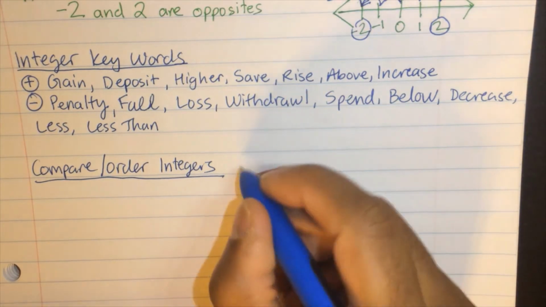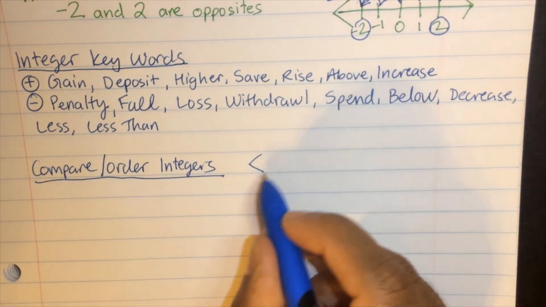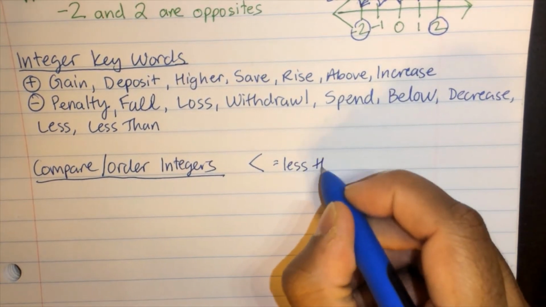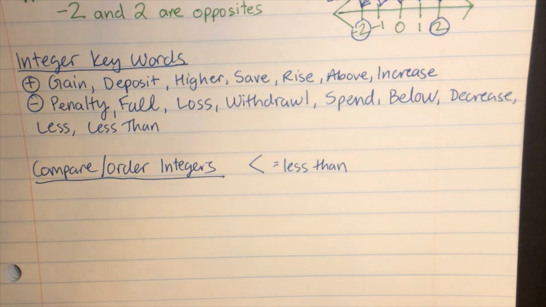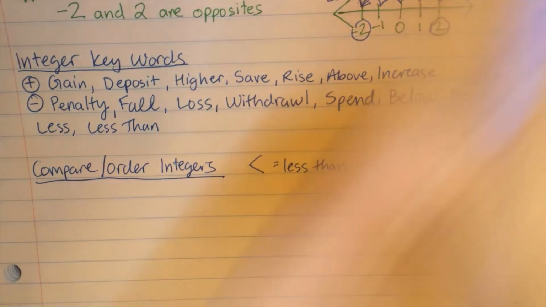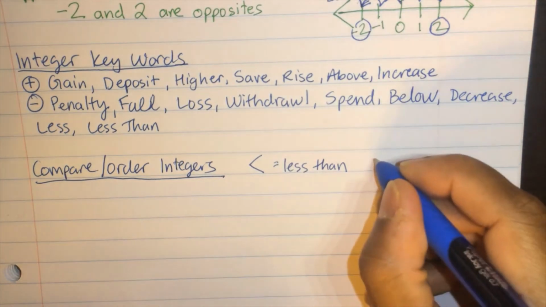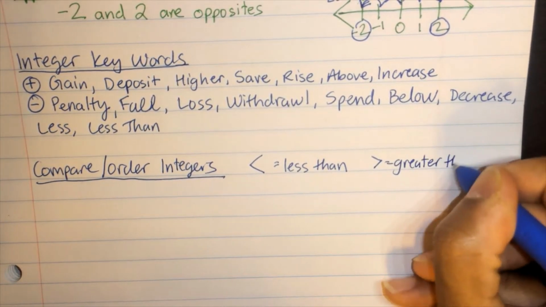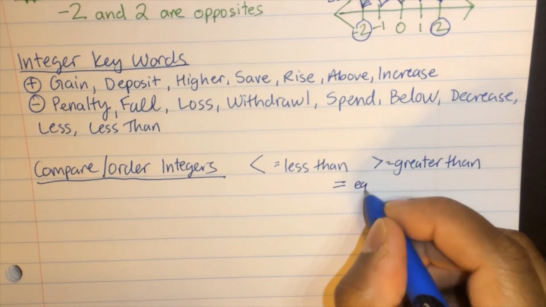Now when we do our activity, we're going to be using our inequality symbols. Some of you need a reminder, right? For example, we have our less than symbol. Now remember, all of our inequality symbols, some of y'all might remember it as the Pac-Man, some of you might remember it as all these different things. Remember, our inequality symbol eats up the bigger number. We have greater than, and of course we have equal to.